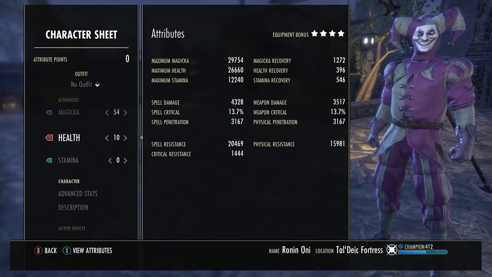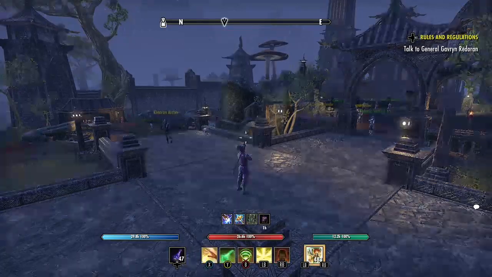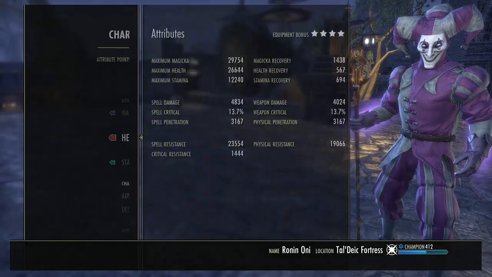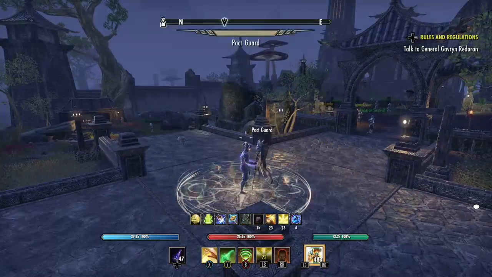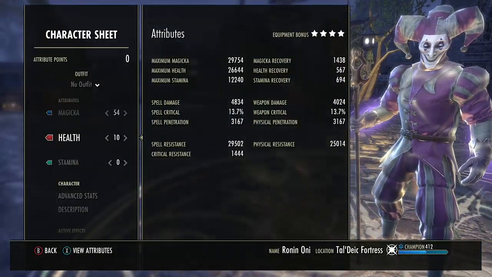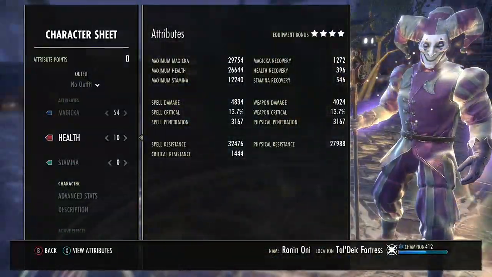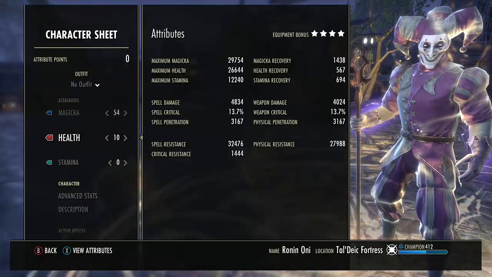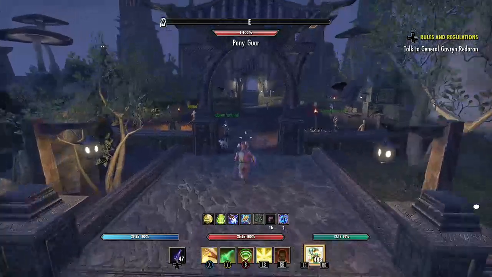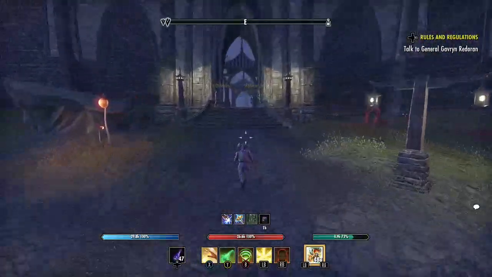And what that wound up taking me to was now my resistance is 20k and 15k physical. But on my healing bar, it's 23k and 19k. Now 29k and 25k. 32k is cap. 32k spell and 27k physical, with 4800, it gets to like 5200 on my weapon damage. Let me run out to the outside of this little town place that I'm in.